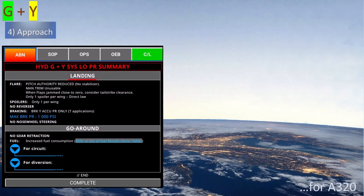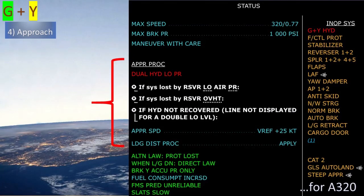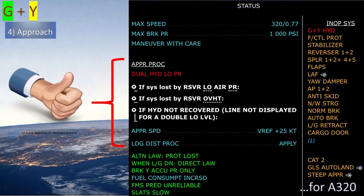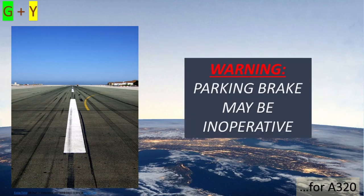When the aircraft is in final configuration, the pilot monitoring can quickly review the landing and go-around sections as a reminder: tail strike awareness, reverses, braking, nose wheel steering, and no landing gear retraction in case of a go-around. The pilot monitoring must also verify that all approach procedure actions have been completed. Remember, for braking you have yellow accumulator pressure only, with at least 7 full brake applications available. Following a yellow hydraulic system failure, the parking brake may be inoperative due to yellow accumulator low pressure.